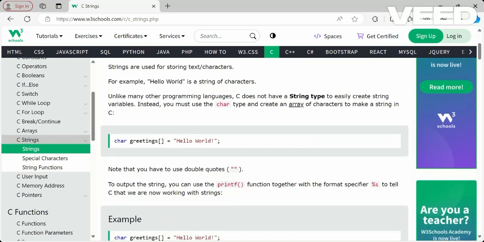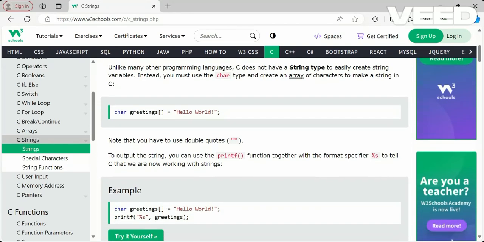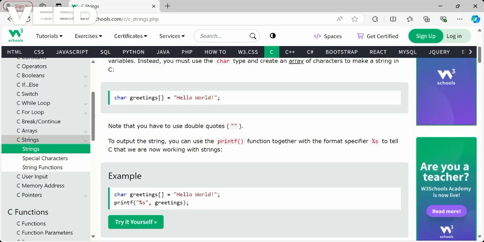This is a string type, which means double quotations will be there. In C language we should use a semicolon at the end of every statement, to show that the statement is finishing. Double quotes are necessary because this is a string, not a character. For a character we use only single quotes. Now, to give the output for this string: for a character, the format specifier is percentage %c. Here we have a string, so to directly print the string, that is a character array as a string, we use percentage %s as the format specifier.